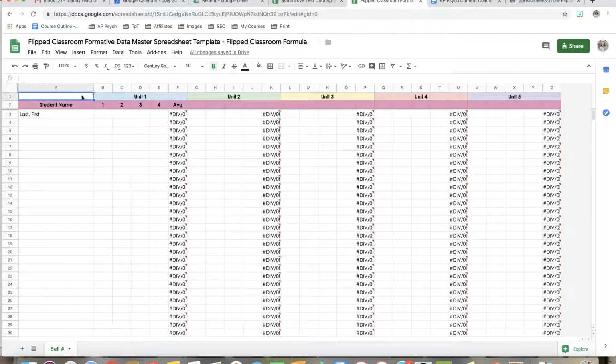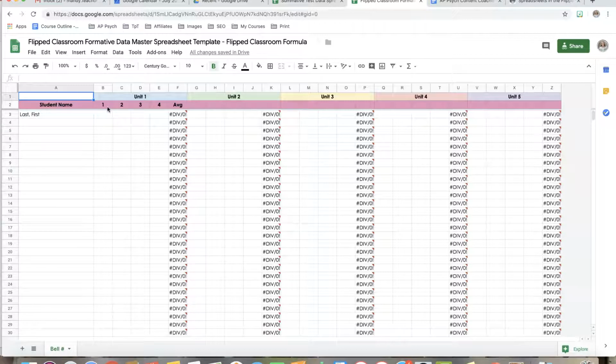Then you'll want to go through and put all your students' names in like we talked about. And really, that's pretty much it. Now, here's the thing. This is a template, so you want to set this up to really work for you. We've talked about getting your bells in there and your students' names, but this might not work for you as far as the units and such go.